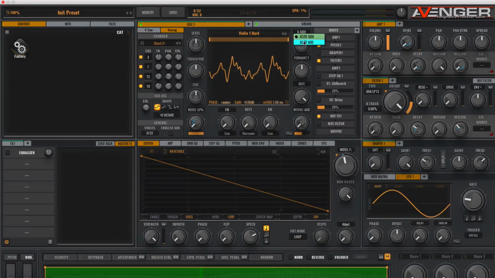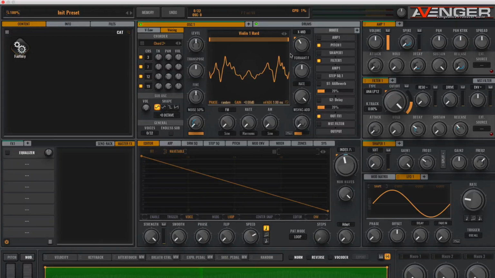Might change it to the mid mode though, so instead of stretching from either side, it's going to go from the middle. That's the kind of effect I want, not too drastic there.